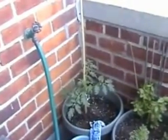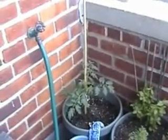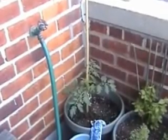Finally, last week I picked up a Cherokee Purple. I had one of these last year and it did not grow very well. When I saw it last week at the green market, I figured, well, I'll give it a shot. I'm doing something different this year.